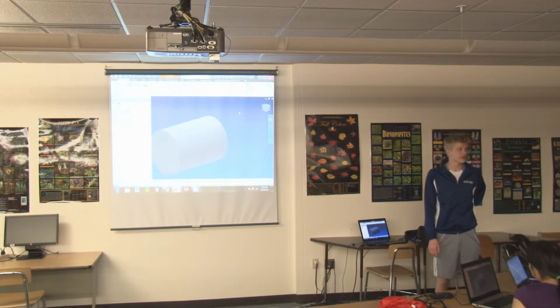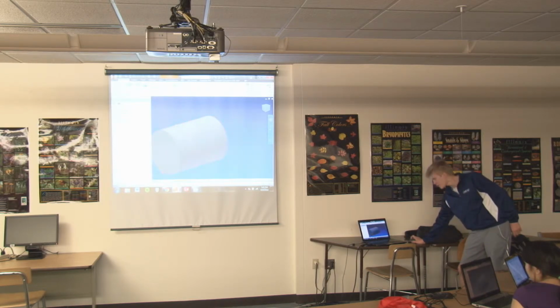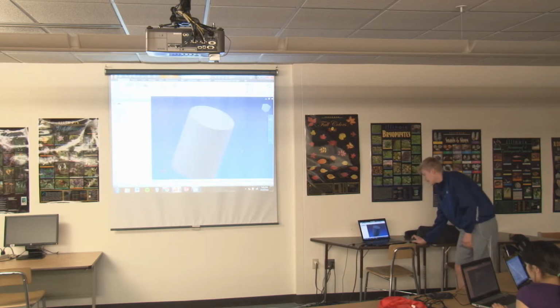Now, when you're in the 3D mode, a lot of people struggle just with navigating. A couple quick tips to navigate: if you have a mouse, by pressing in the mouse wheel or whatever your middle mouse button is and holding it, you actually create a drag tool. So you can drag around whatever object you're looking at. Additionally, if you hold the shift button and press your middle mouse button, you enter a three-dimensional rotation. So from there you can rotate whatever structure you're looking at. If you can get the hang of that, it's significantly easier to use than going to the sidebar and clicking the drag tool, the rotate tool, then the zoom tool.